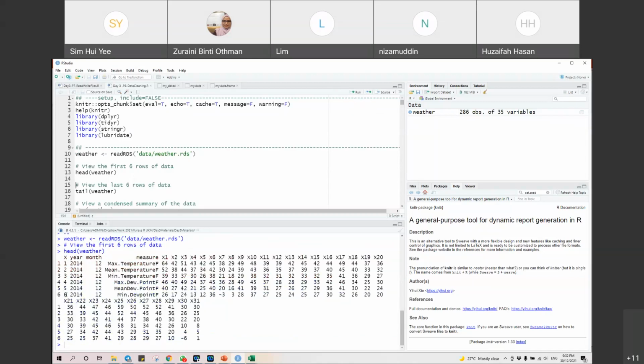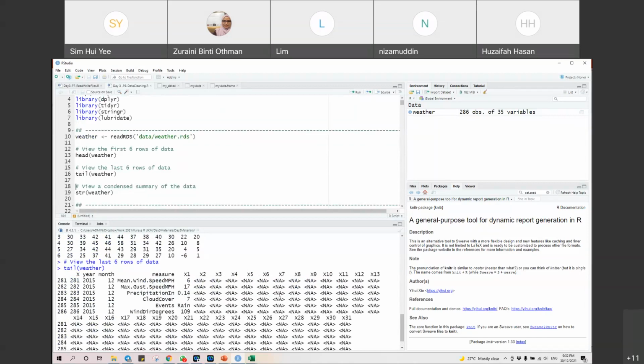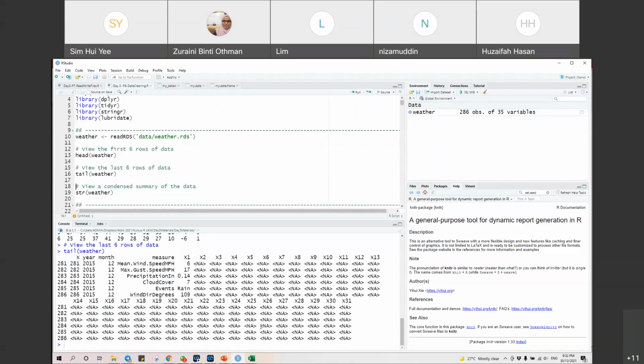We can see that the first 6 rows involve year, month, measure, and it goes until column X31. This is the name of our columns. Then you may see the last lines of your data, which is tail. The last lines involve a lot of missing values.